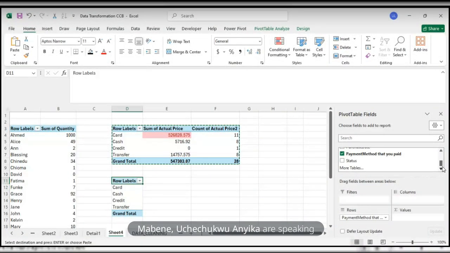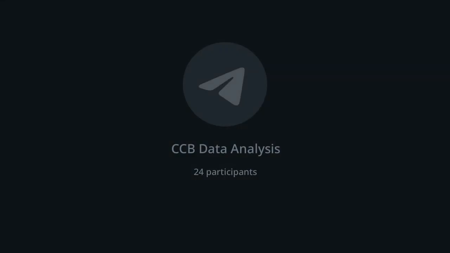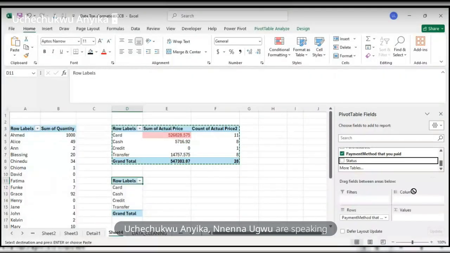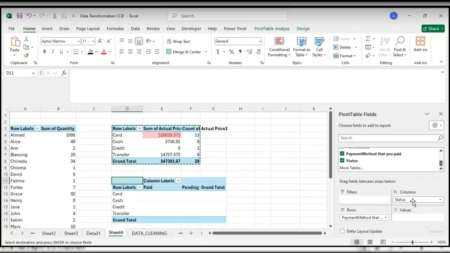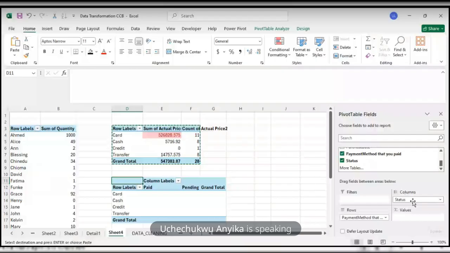Then the status should go to column. Whatever I tell you, I'll do. Okay, see, this is what we have. What else? And then I think another one should still go to value. Let's see. Which one?